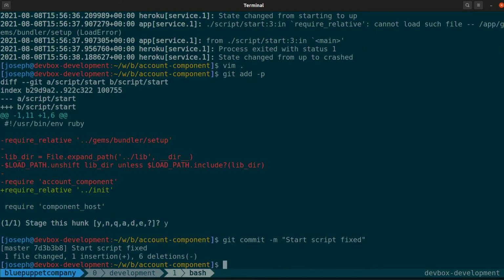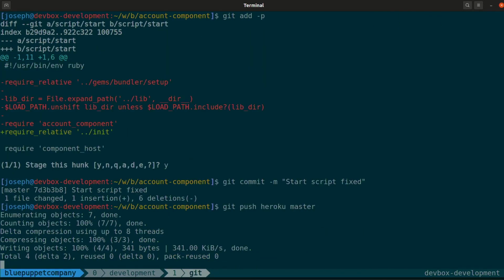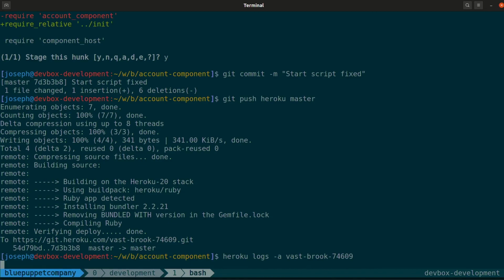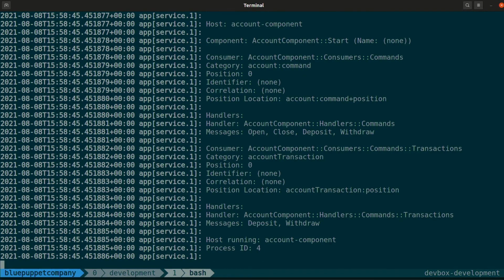Let's go ahead and deploy again. And let's check the logs. There you go. We've got this deployed.